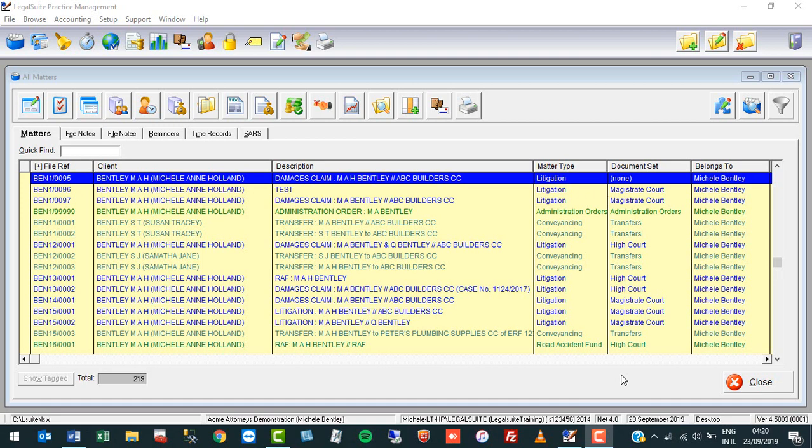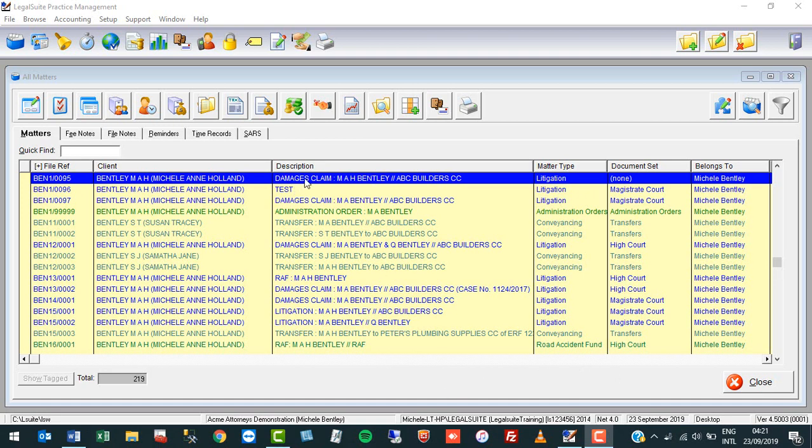So you can see all the fees, all the debits, all the credits, whether money is sitting in batches, whether there's an investment, whether funds have been reserved, and so on and so forth. So it is also the screen that you would need to access and print out when sending your file for archiving to check that there is a nil balance on the file and that all fees have been passed.